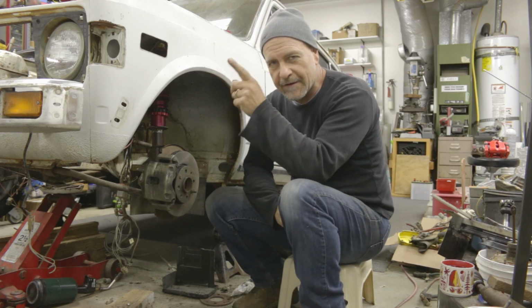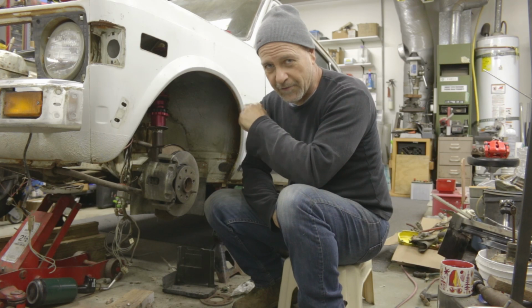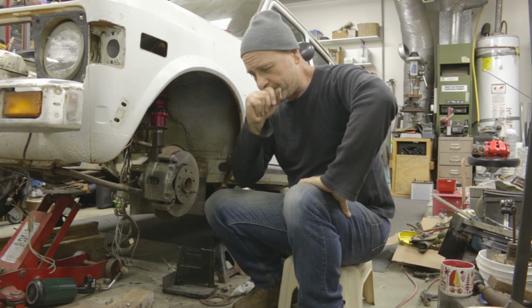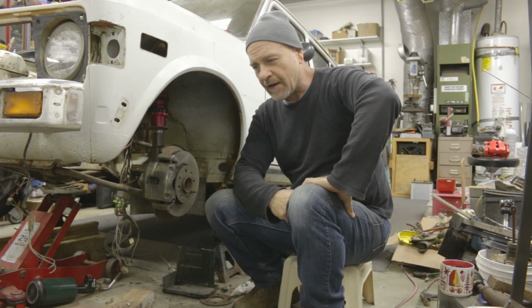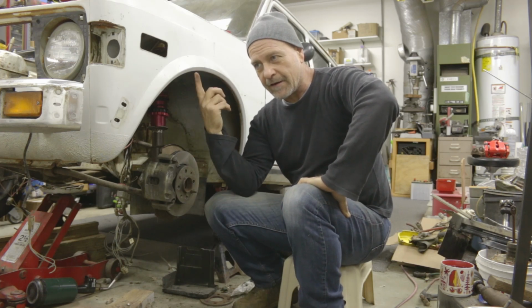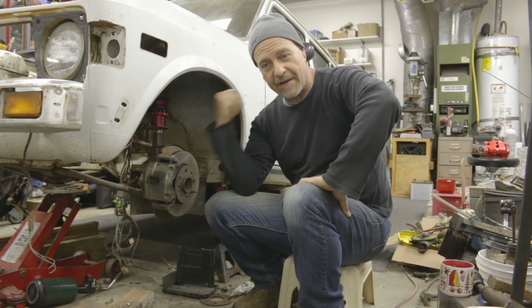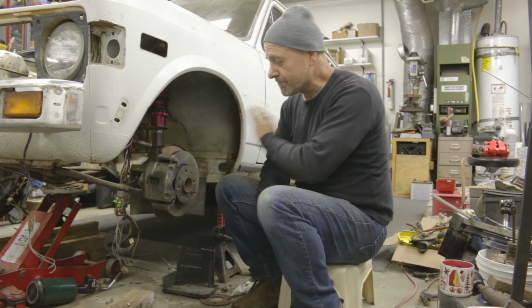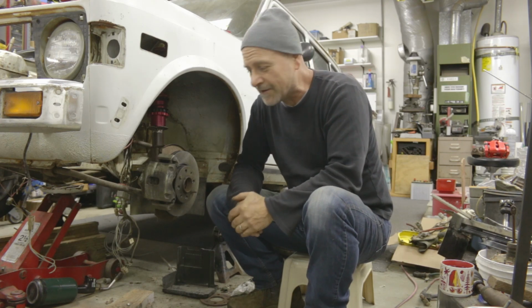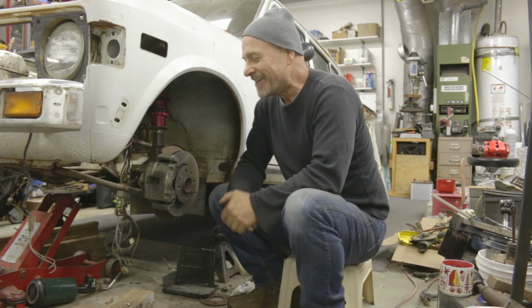I was curious because the Honda Fit has the same setup. It has discs front and drums rear, but I didn't see any sort of compensating thing. What was in my mind is that instead of that little valve compensator, the pressure reducer, it's all going through the anti-lock brake system. If the ABS senses that the rears are locking up, it will reduce brake pressure in the back, allowing the wheels to turn. But I am not running any anti-lock brake system. This is all going to be completely analog. So, yeah, that should be interesting. We'll see how that goes.